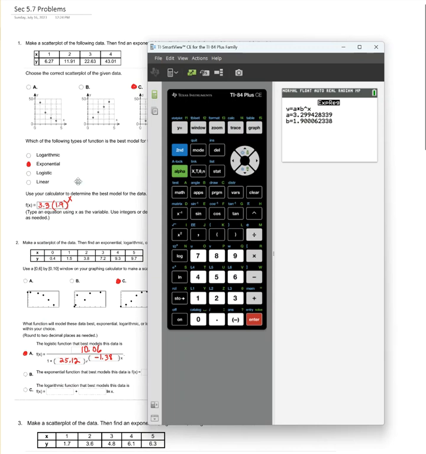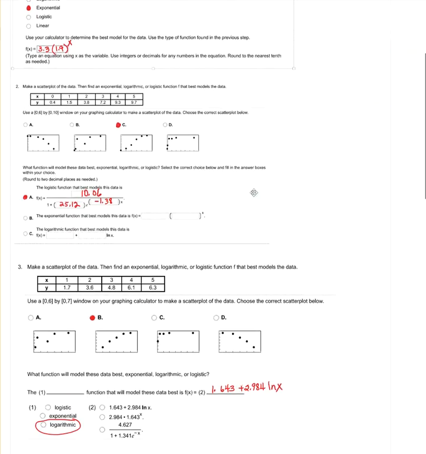So if you'll follow that strategy, you should be okay. Number 2, you're going to do the same thing, but this one is logistic. You can see it's going like this, and it goes that, and then it does there. So that one is going to be logistic. And the logistic one, you know, it just got more parts.